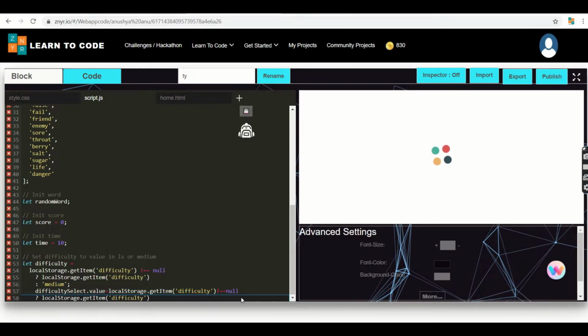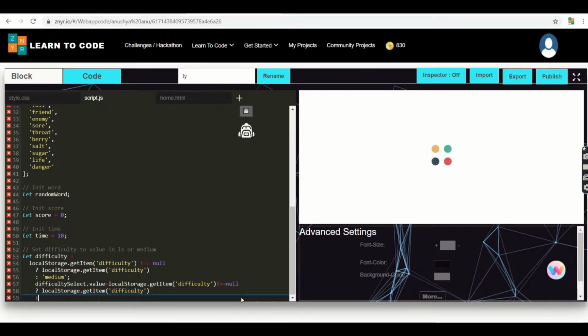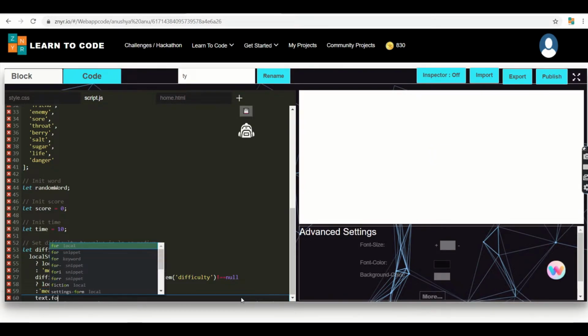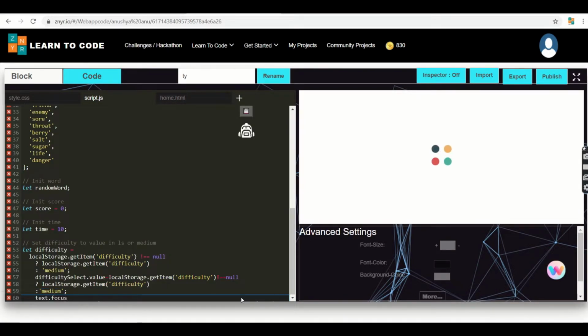So this is done, and again I'm setting it as medium. Since it's a string, we have to enclose it with quotes, and I'm closing the statement. On the continuation, we have to focus on the text to start. For this I'm going to use text dot focus, and I'm closing this statement.